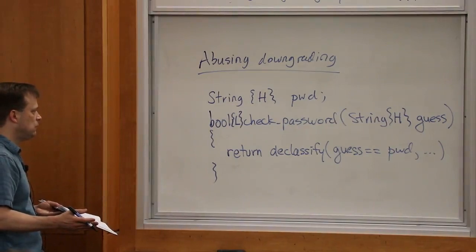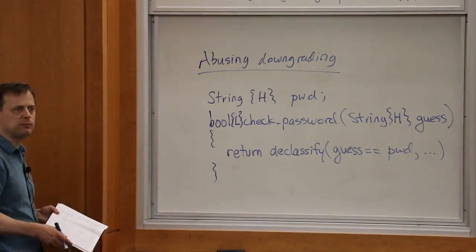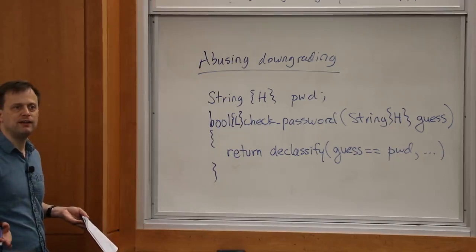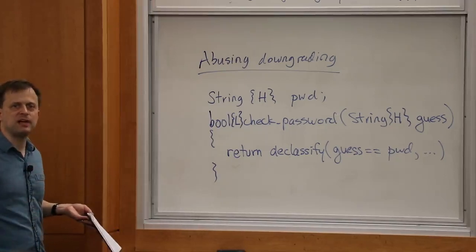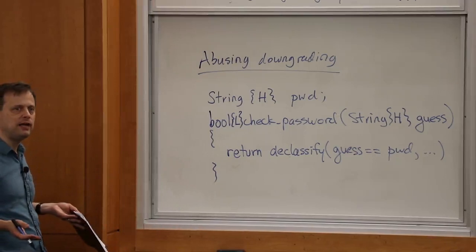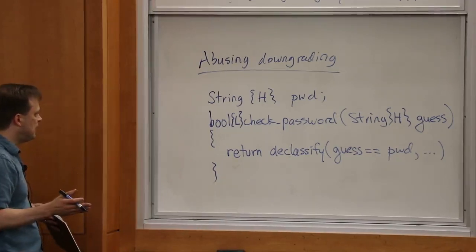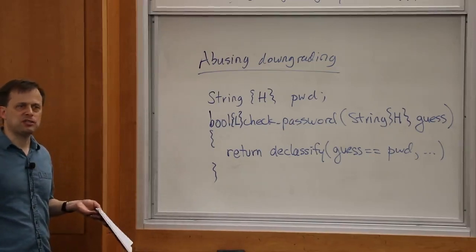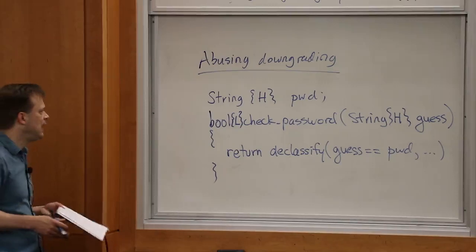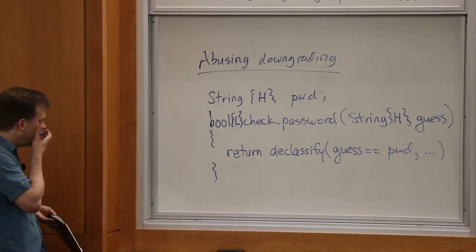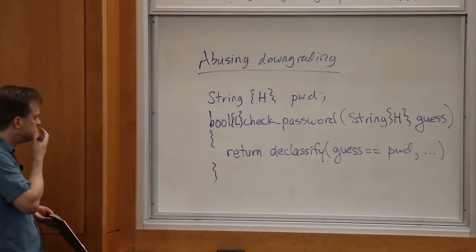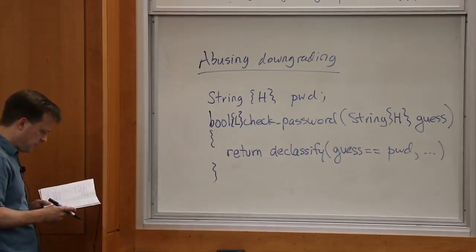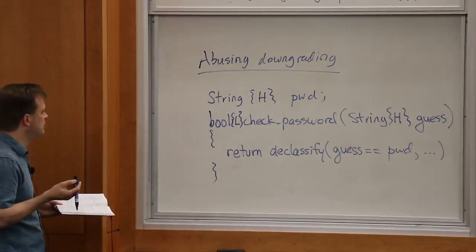So this looks like it should satisfy all the rules that I've told you about so far. I didn't actually give you a rule for declassify, but let's think about declassify as just kind of a typecast for now. Right? So declassify is something that takes the label and changes it to a new label. Nothing actually happens at runtime. It's just like a typecast. Right? So what's wrong with this?